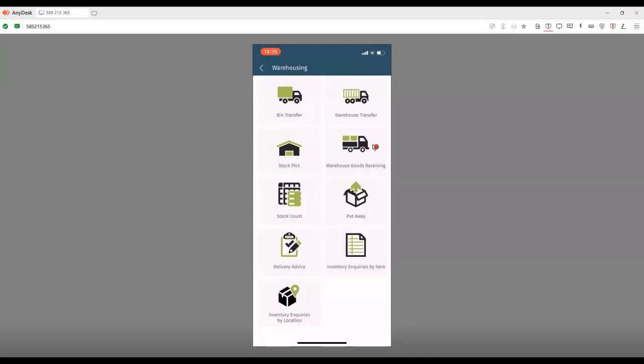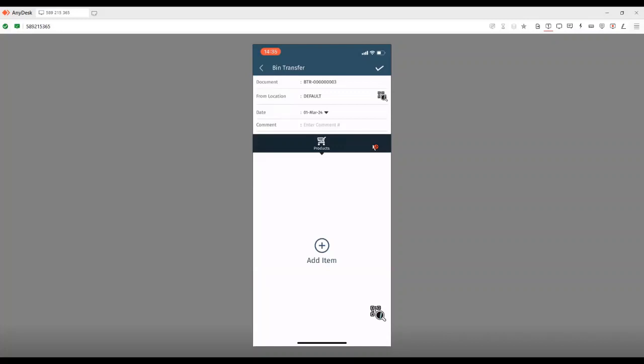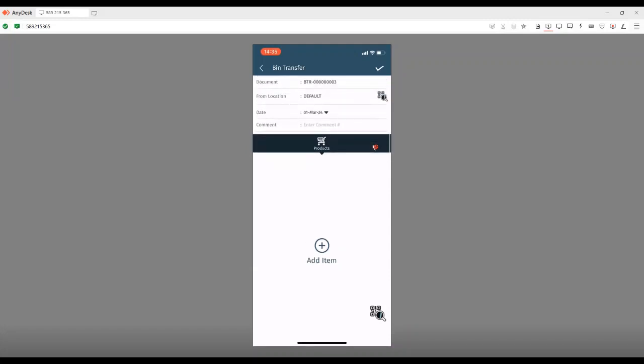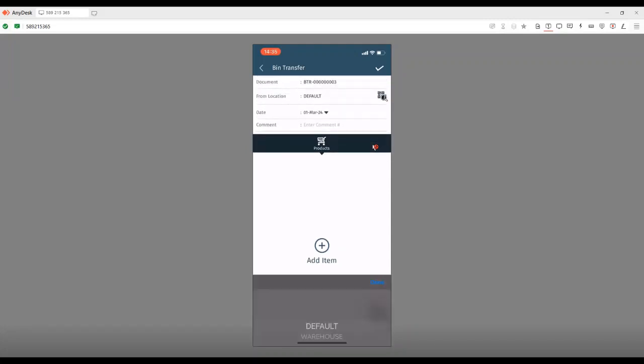Okay. So under bin transfer, basically here from location, you will select the location where you want to transfer the bin from.